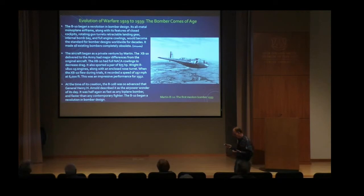It is half again as fast as its nearest biplane competitive bomber, and it's faster than any fighter in the world. And the development of bombers of this type will lead to the thinking that the bomber will always get through. We'll talk about that more shortly.